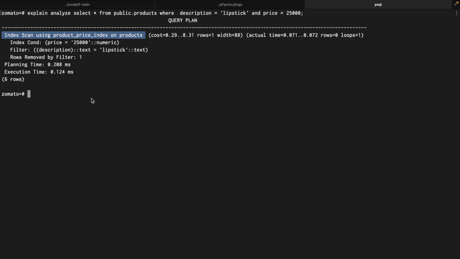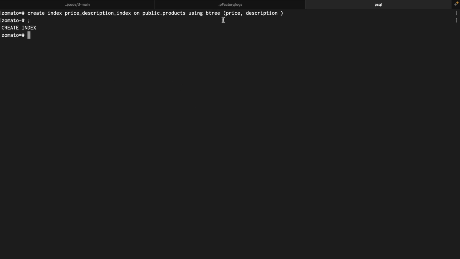Let me create another index: create index, and let's name it price description index 2, on public products, over here I will say price and description, using BTree.